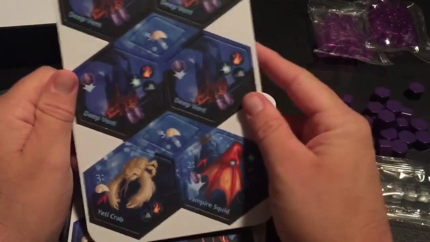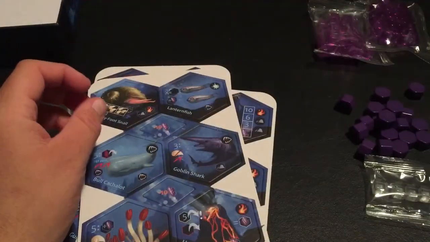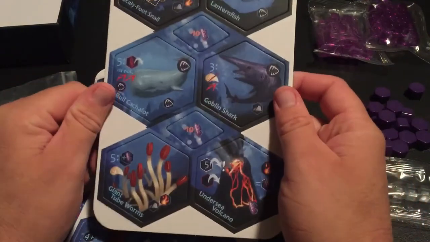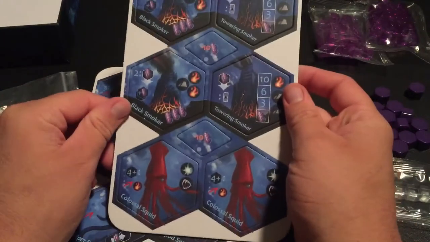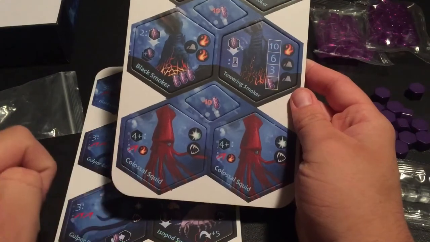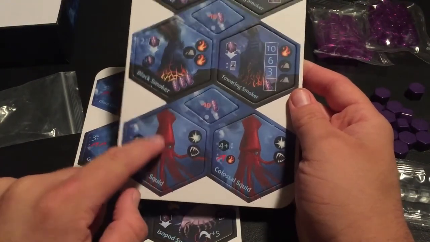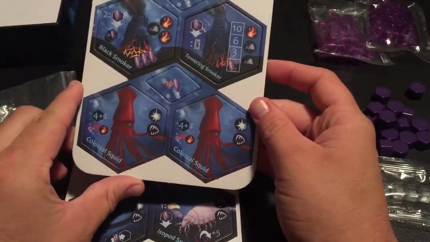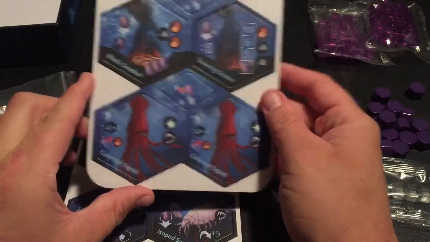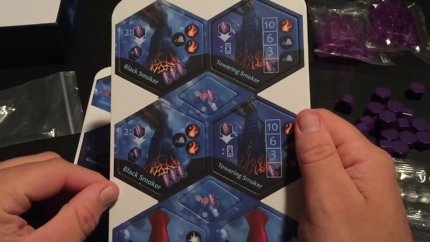We have some more vampire squid and Yeti crabs and deep vents. Everybody will start with a deep vent, from what I understand. And more goblin sharks and lanternfish and more... we have colossal squid! See, the colossal squid is actually bigger than the giant squid. I didn't make it up. I keep telling my folks, there's a colossal squid that's bigger than the giant squid. So, it's like twice the size of the giant squid. The colossal squid.